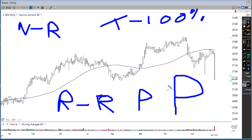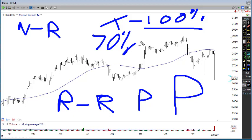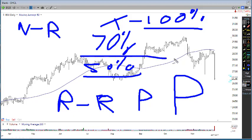But what ends up happening is that because of these trades that you don't take, you now start to skew the results. And now instead of having a 70% win-loss ratio, because you didn't take those 3 or 4 trades that you should have taken, and the majority of those trades worked out, you now only have a 50% win-loss ratio in your actual real trading, because you just didn't do your job and you just didn't stick at it.